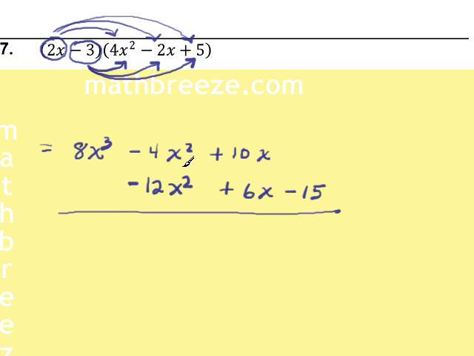All right, so here we have 8x cubed. Bring that down. Minus 4 and minus 12, that's negative 16x squared. 10 and 6, that's plus 16x, and then minus 15. Notice that I circled the entire minus 3. The subtraction symbol is included in that multiplication, so make sure to do that. When we have a subtraction symbol in the middle, make sure that you multiply through the second time around by a negative.